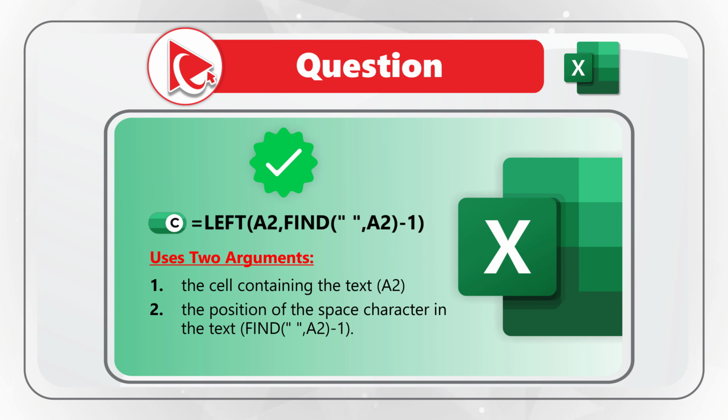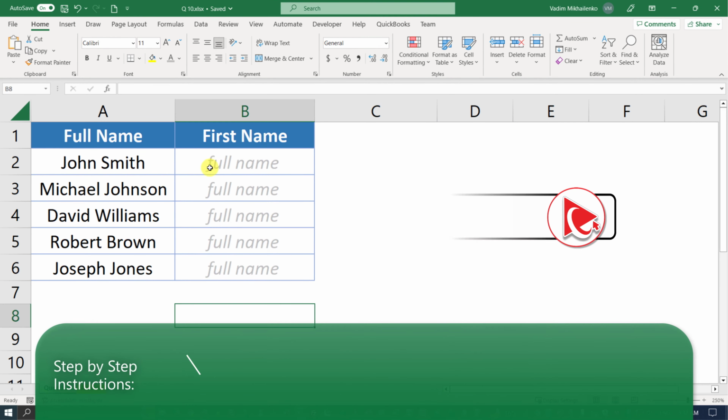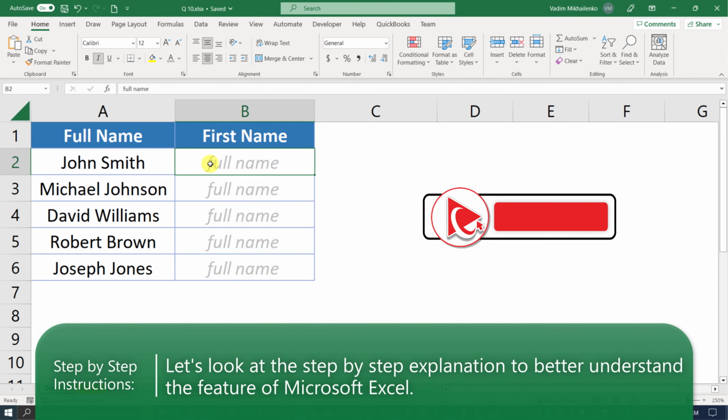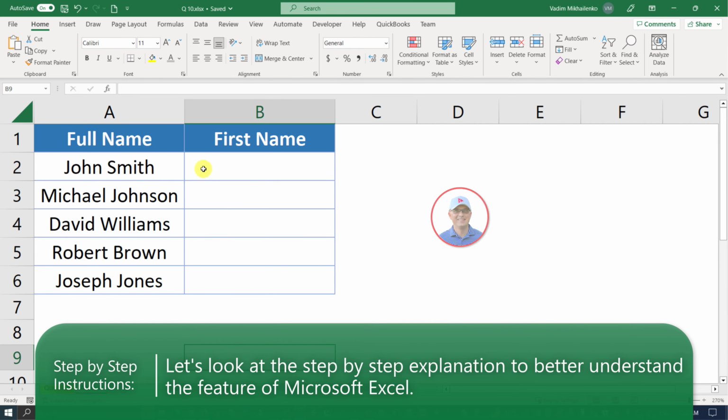Let's jump to Microsoft Excel to simulate this scenario. You see that in the question section, we need to extract the first name from the full name, and John Smith has a space in between John and Smith. Let me go to the Answer tab to demonstrate. When I type the formula, you see the correct value in cell B2 is John. Let's understand how this formula works.